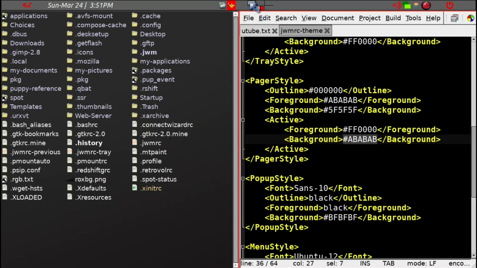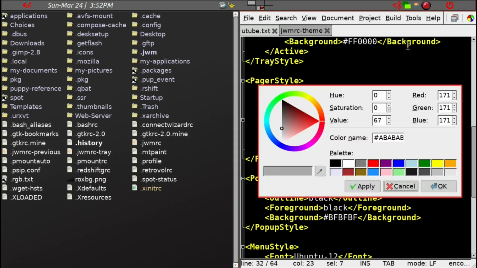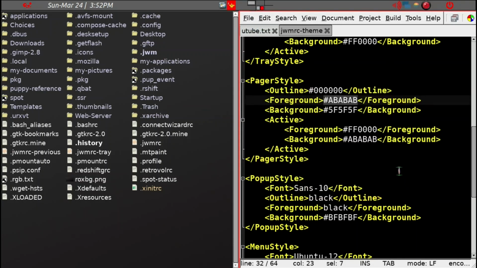There's a browser that's open here, and the color of that is controlled by Pager ABABAB. So we'll briefly look at the color, and that color is exactly the same as that color. So that's how it works.